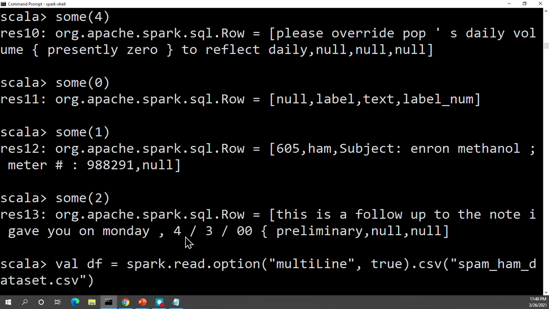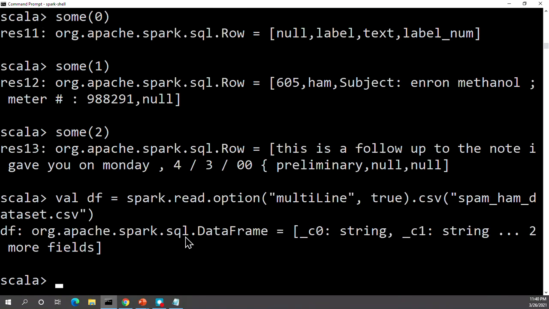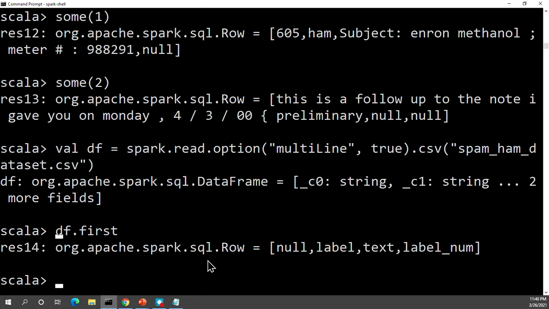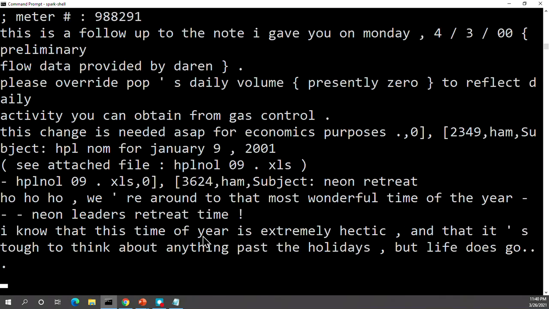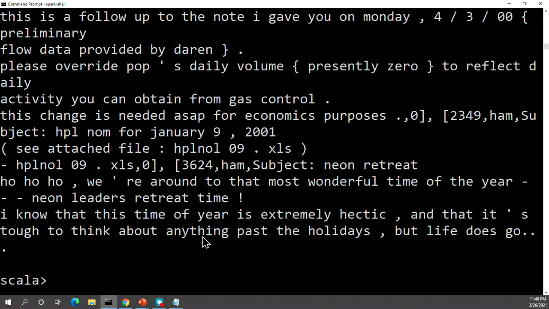So read it again. Now let's say df, let's take a look at the first one, and then again we take some lines to take a look at it.